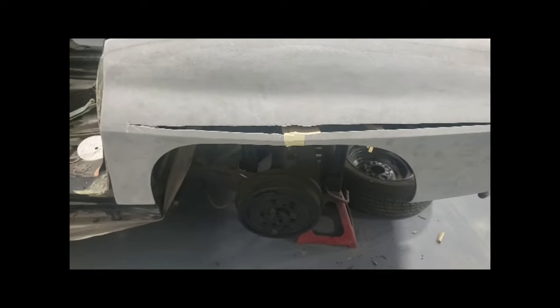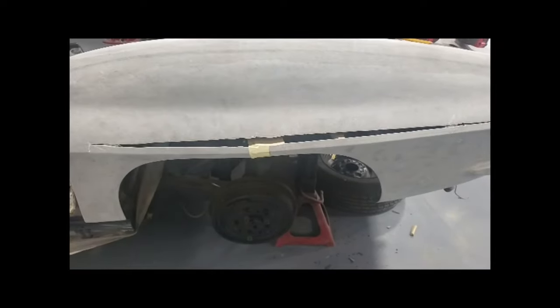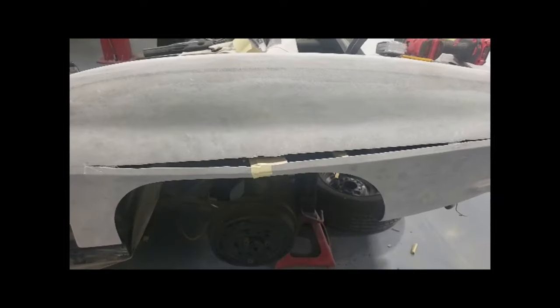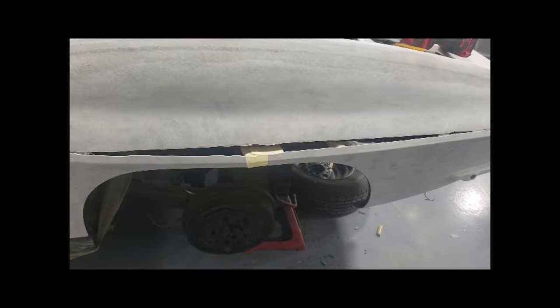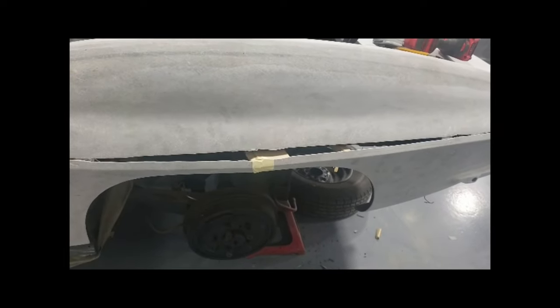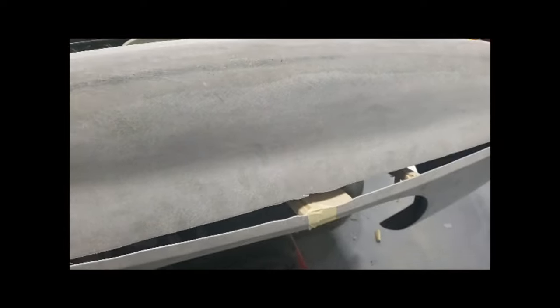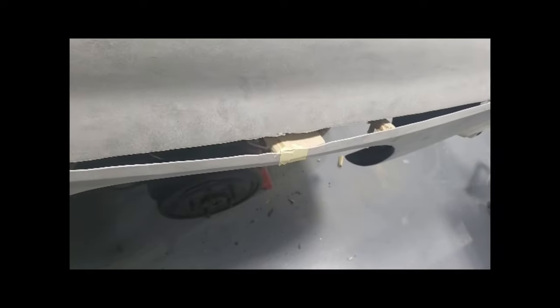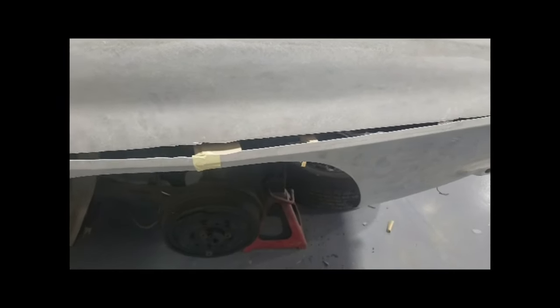You could buy quarter panels that are flared out like this already. I think it's usually around $1,000 to $1,200 a pair. But if you're a little crafty and you want to do some fiberglass work, this is the next best thing. And you can pretty much bring it out to whatever you need. So now I'm going to do some grinding and some glassing, and I'll get back and show you the results.